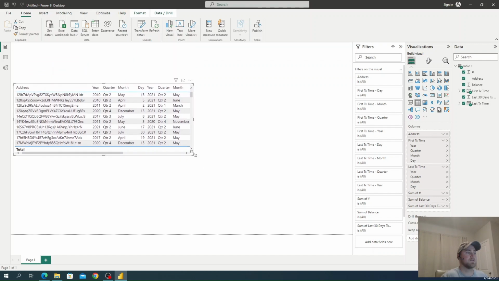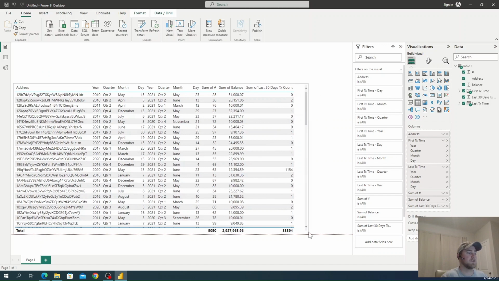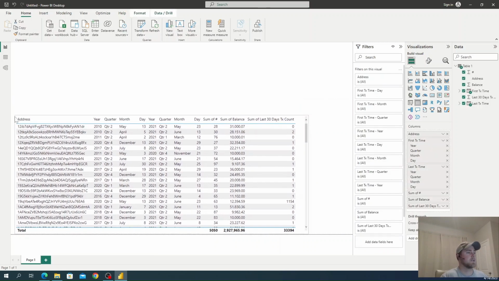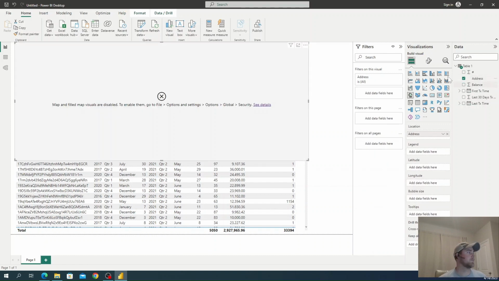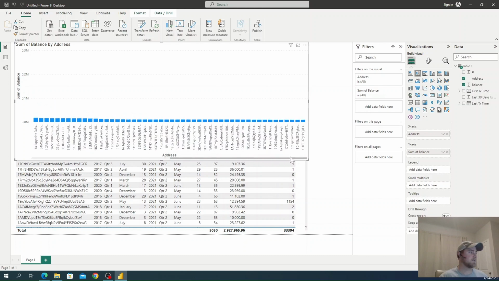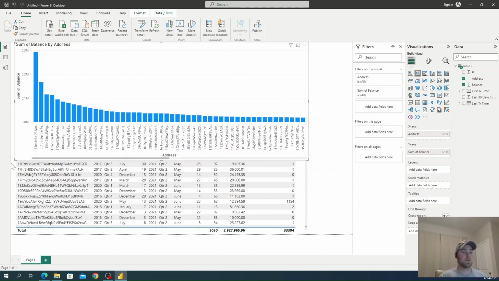Bring this down. You can see all that data is right there. The one neat thing you might want to play around with is grabbing the addresses over here and making that into a stacked column chart or something. Through the balances, you can get an idea of who has the largest wallet address, and how much larger it is than everyone else. I can see sort of the top 100. So I thought it was pretty cool.